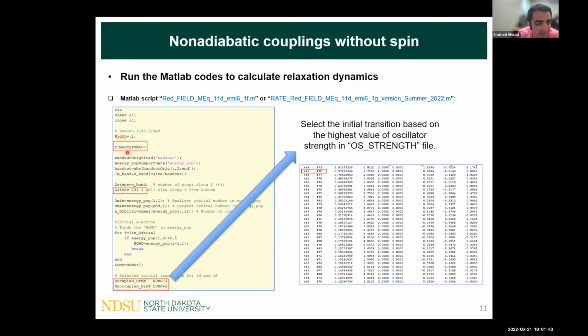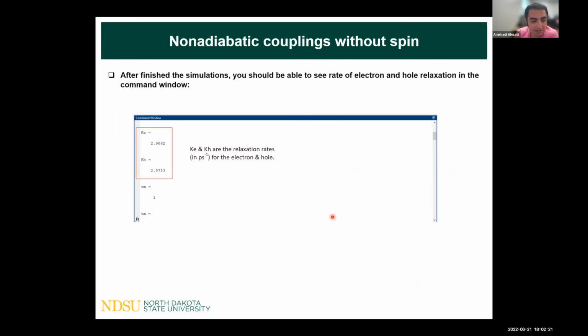In this file, the only things that you need to specify are the initial transition, the cell size in the Z direction, and the number of time steps that you perform in your simulation. The initial transition will be based on the oscillator strengths, which give you the highest probability of excitation for that transition. For instance, for today's result, we can see the transition from HOMO -3 to LUMO +2, which is the second highest oscillator strength value. But usually you should repeat that for multiple oscillator strengths.